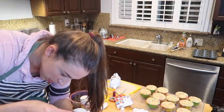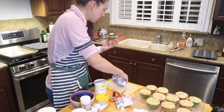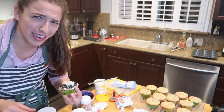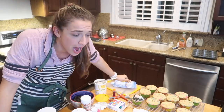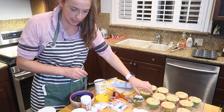Nope. This is not going how it was planned in my brain. No, no, no. I tried, guys. This was a good attempt, I think. It's really sad looking. All right, that one failed. Miserably. I thought I had something. I thought I was a genius, but I guess not. I have so many freaking cupcakes to frost now.